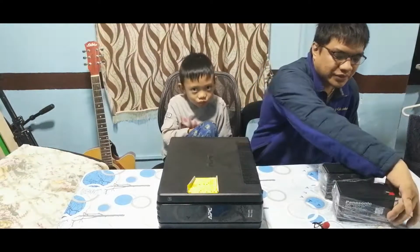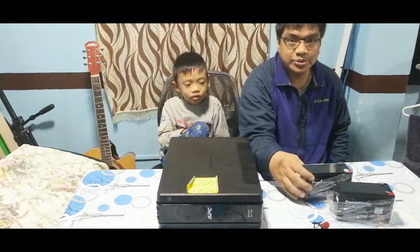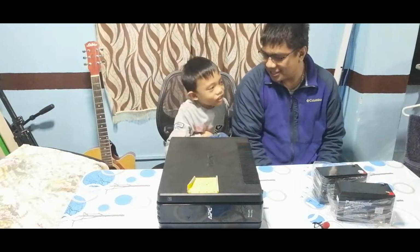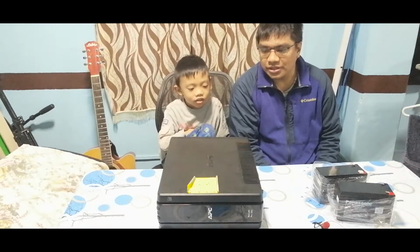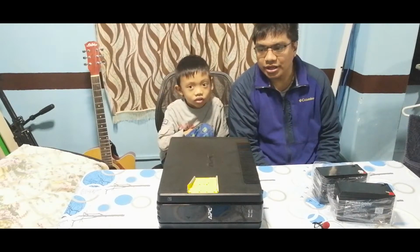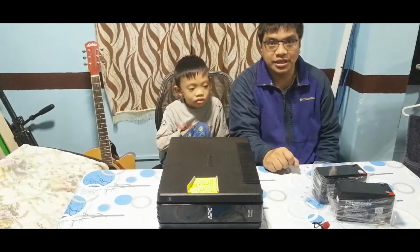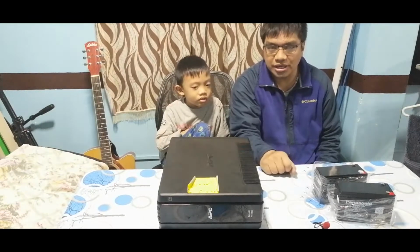Alright, so as you can see, we have 2 batteries here. So mommy did not bust it. The battery is busted. That's why when there's a power outage, it doesn't stay on. It turns off because the battery is not charging anymore, so it's busted already.